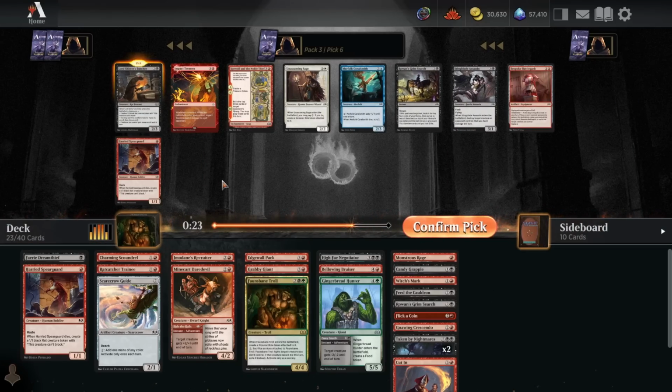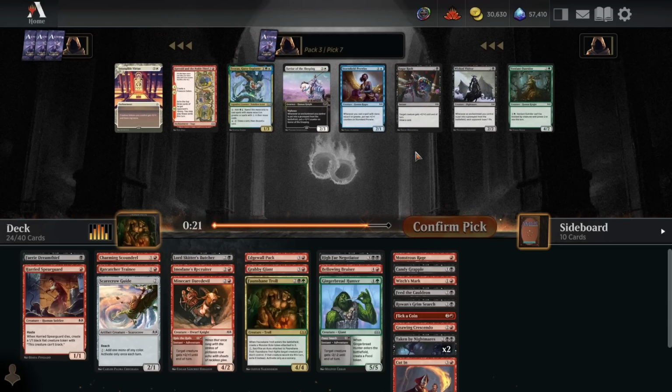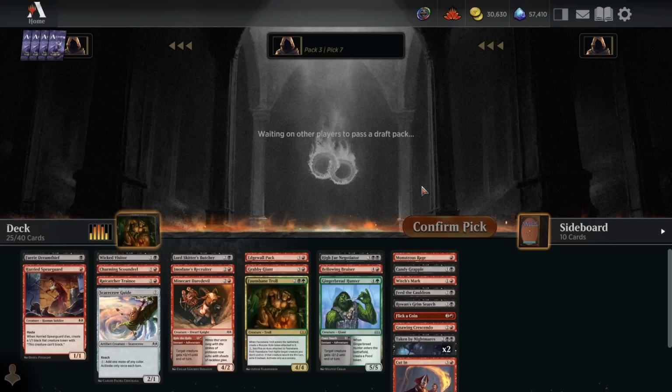Ooh. Take Lord Skitter's Butcher here. We are finding all the options we need in this final pack, and it's working out well. Multiple solid options for creatures to add to this deck. Now we just get a 2-mana 2/2, which is fine. It's adding to the creature count.